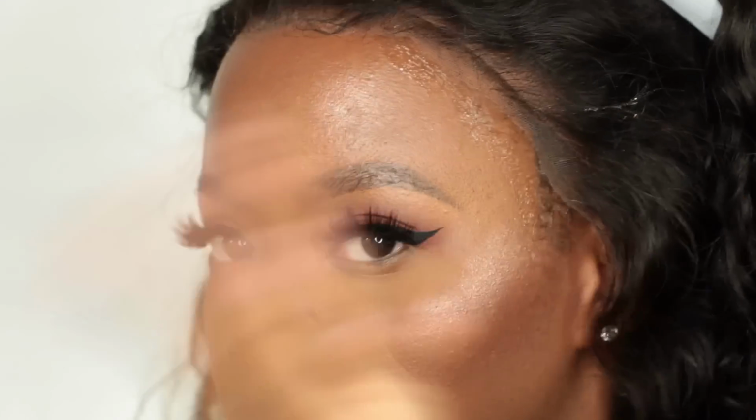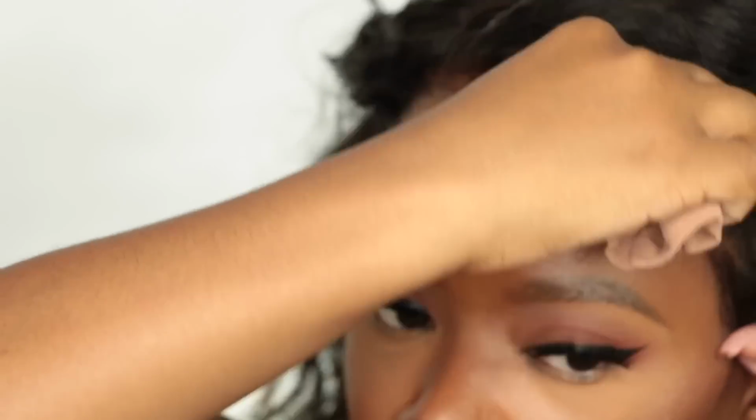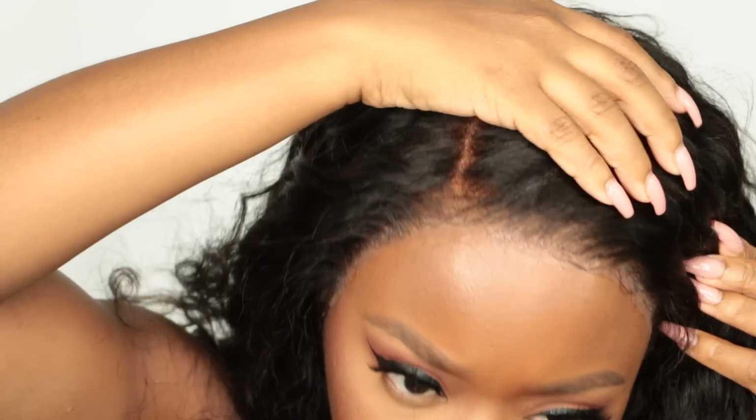So I'm just gonna go ahead and apply the glue all the way around and tack it on down. And this glue lasts, okay, like hours and even days. So this is all the way on, and the glue is not all the way dry. So this will dry all the way matte and melt in. And of course, if you decide to do some wispy baby hairs, it's gonna be completely undetectable.